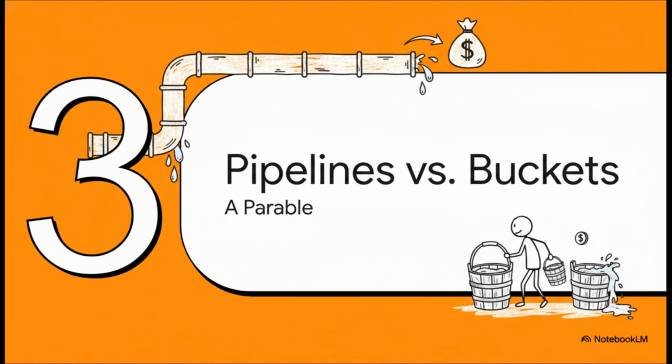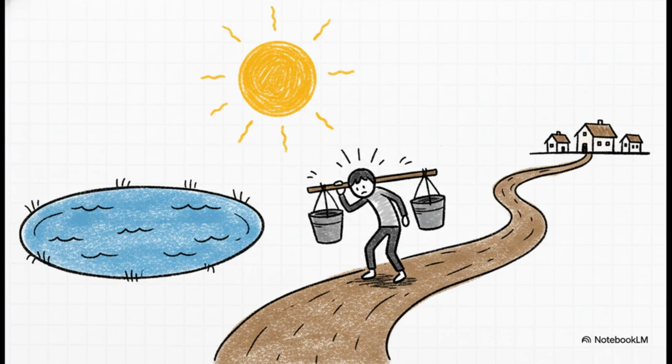little story. It's an analogy that perfectly explains the difference between working for money and building systems that make money for you. Think of it as the story of the pipeline. So, picture this. A village needs water. The first guy, let's call him Ed, he grabs a couple of buckets and just starts running back and forth to a lake that's a mile away.